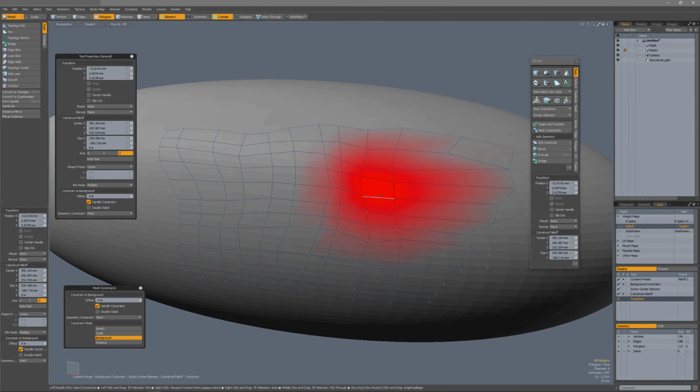So I should set it to cylinder, drag out. That is something that you could do, and of course I can adjust it just like that, and right click and drag to draw it out again.